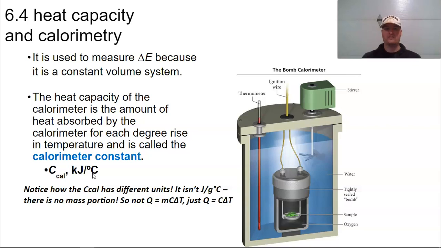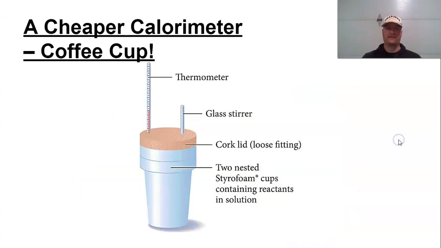We're not going to use this for ourselves because this is more of something I did in college, and these kind of setups are in the tens of thousands of dollars. So a little bit above our pay grade. But I'd like you to understand how they work, because this is the way they do professional work involving calorimetry and measuring heat capacities. Now what we'll use: the coffee cup.